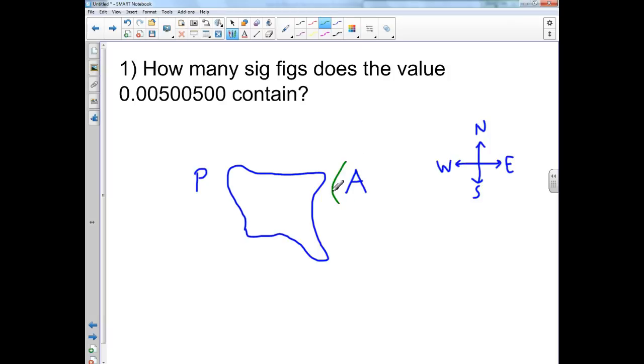Atlantic, this is a vowel. That's a vowel. That's a consonant. That's a consonant. Okay. So we have like 15 mnemonic devices going on right now. So you start and you figure out P doesn't stand for Pacific, it stands for present. A doesn't stand for Atlantic, it stands for absent. Is the decimal point present or absent? It's present. Here it is. So you write your value down inside the US.